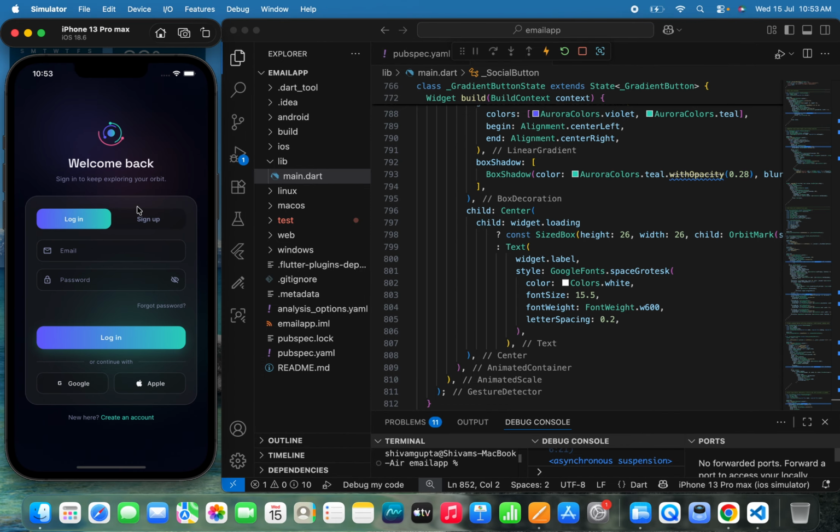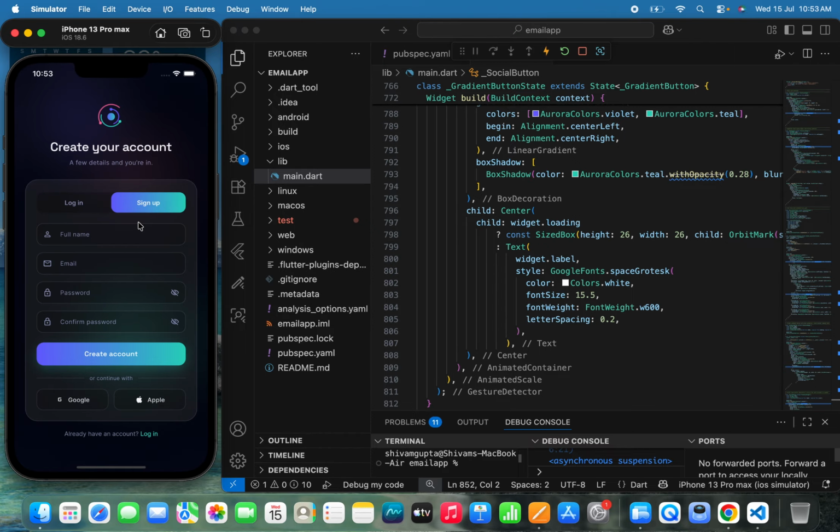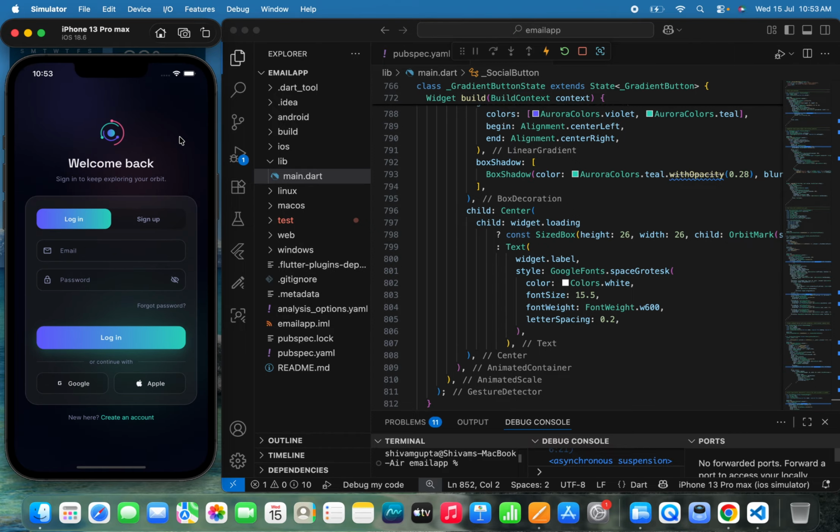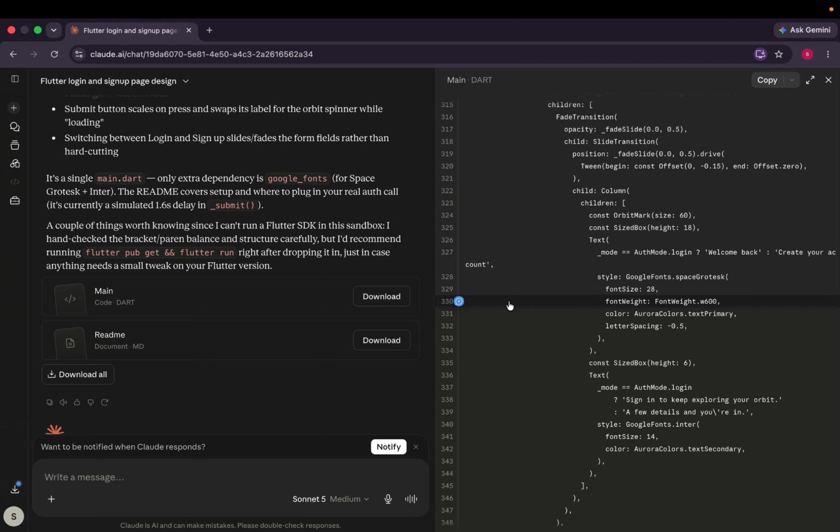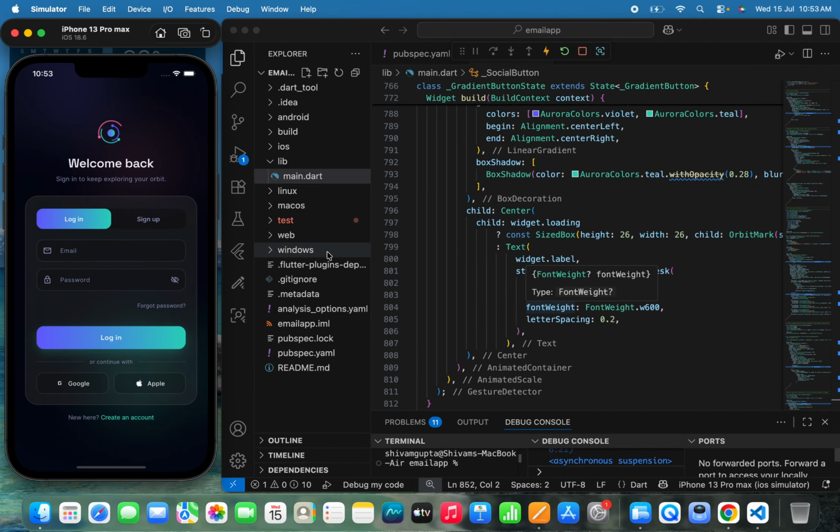Though I like the color they have used, like they try to keep all the things in a black theme, but if you want a light theme, you need to tell that in the prompt, because the prompt plays a big role, as I've explained to you many times. So if you need this app in the light theme, you need to say so in the prompt. Without telling in the prompt, the AI will just give you the result in the black theme.